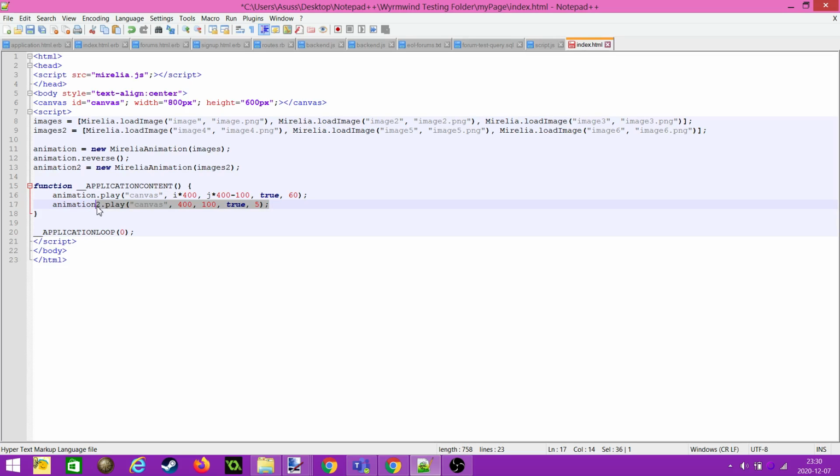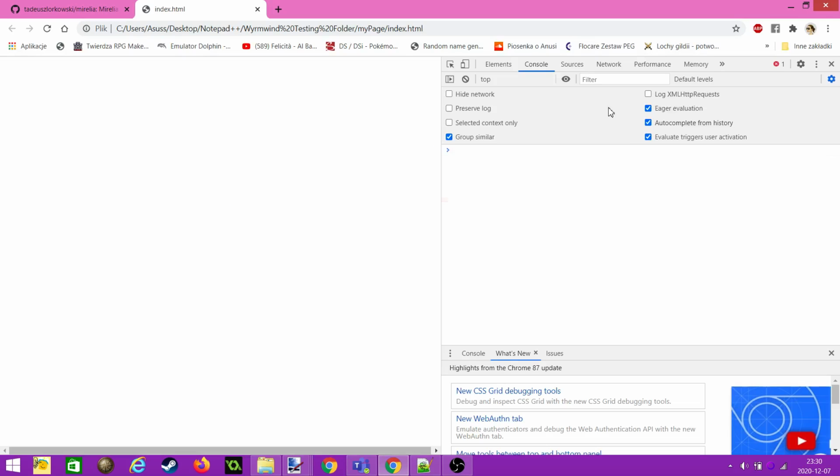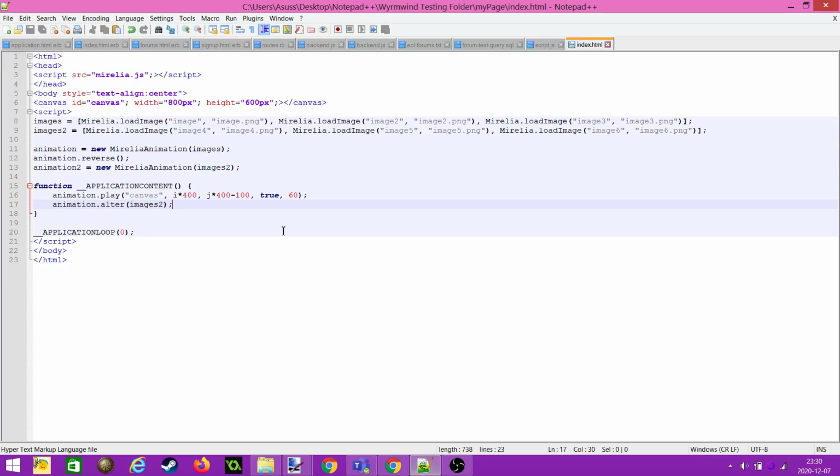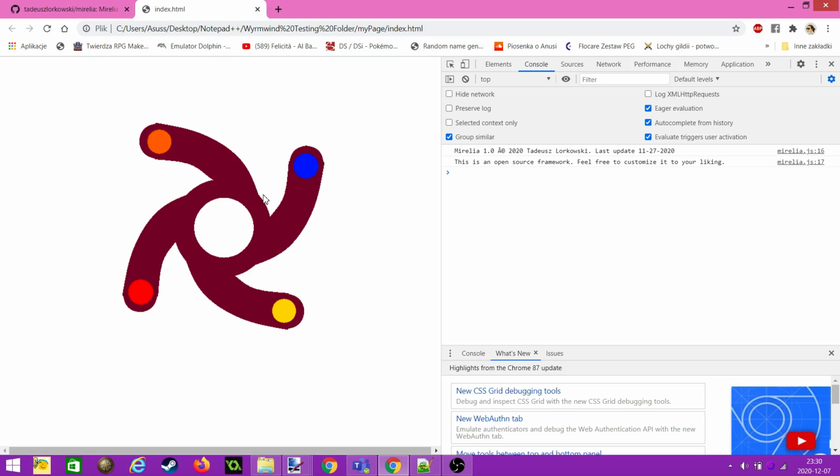Now of course you can alter animations, so we can alter our animation with our images to list. This is just going to alter our animation. No, this is not going to alter our animation because it is not defined anymore. This is not going to alter our animation because of a reference error, but as you can see it now works.